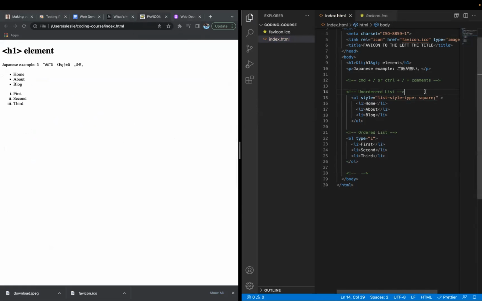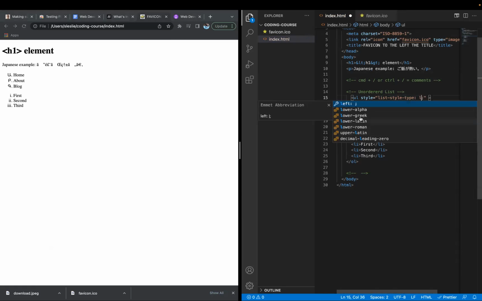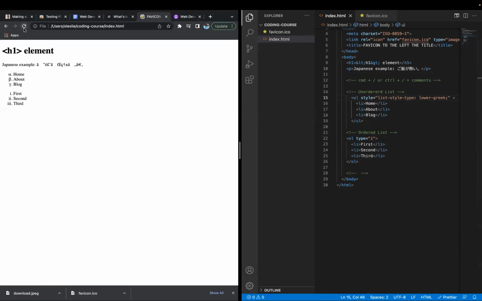We got some squares. What are the other options here? Armenian. What's Armenian? Oh my God. I was gonna say a Kardashian. Let's do Lower Greek in honor of COVID. Okay.